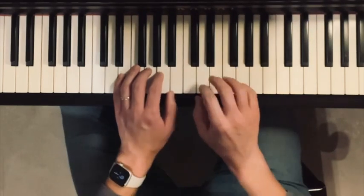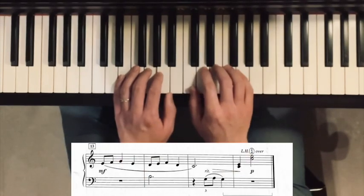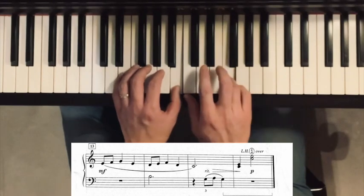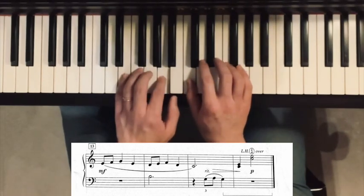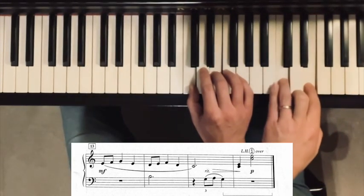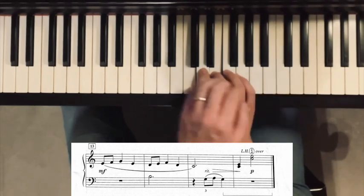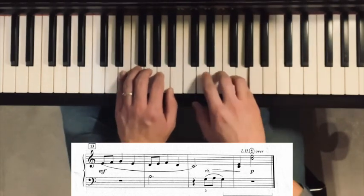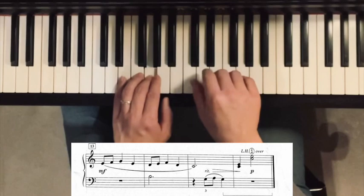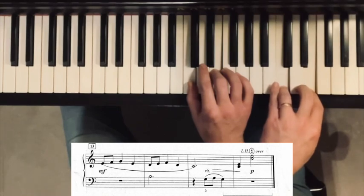The very last point I want to make is the last measure. Here's the last line. Notice the pattern we're playing. Then we play that C and E chord, and then your left hand goes over and you play C and E again, but with your left hand. So again, here we go. With your left hand, 2, 2, and 4.